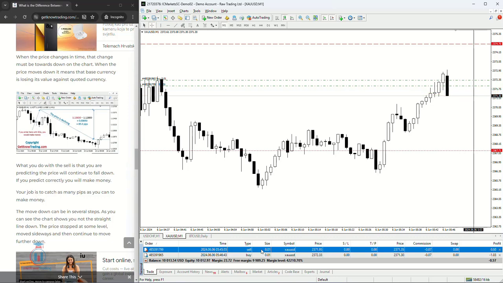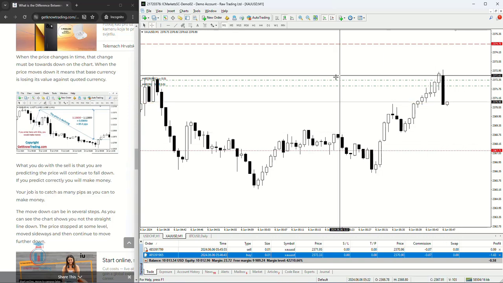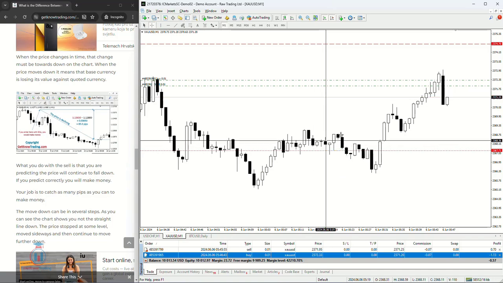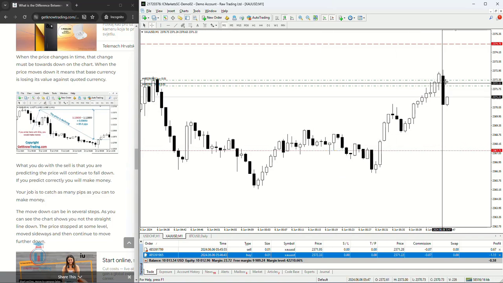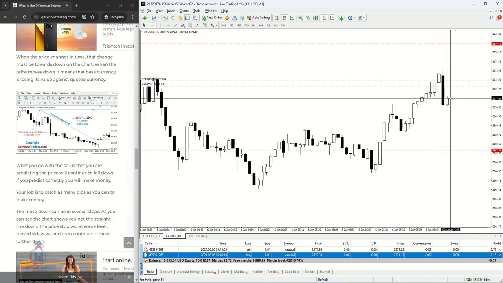Currently, the sell order, where I have expected that the price will go down, makes me money, but the second one, where I expected that the price will move up, is losing my money. So which one will you open? It is dependent on your decision. Will the price go up or will the price go down at the price where you open the order?